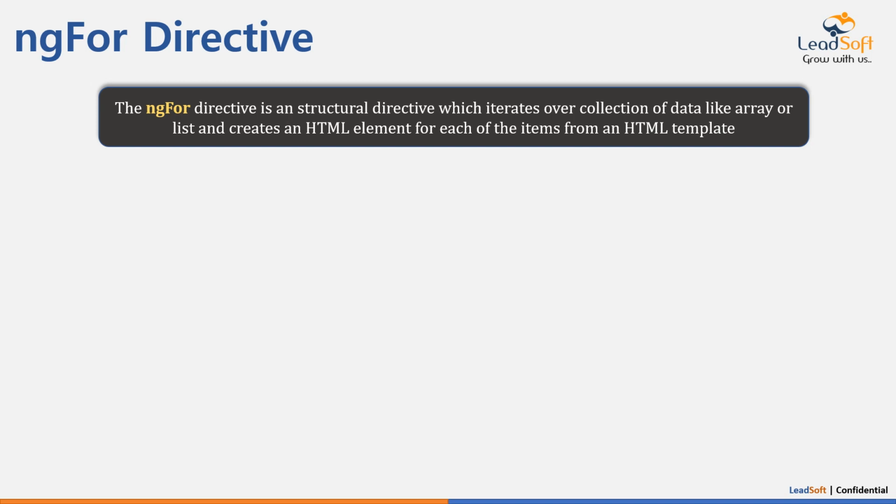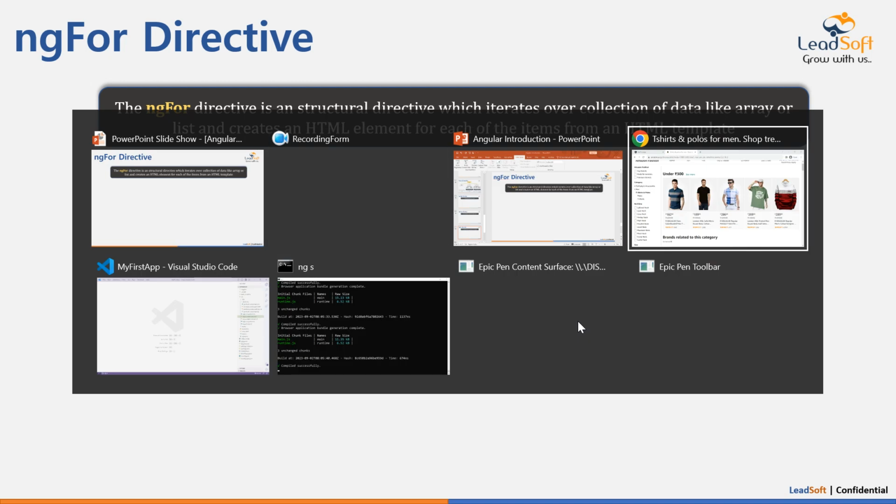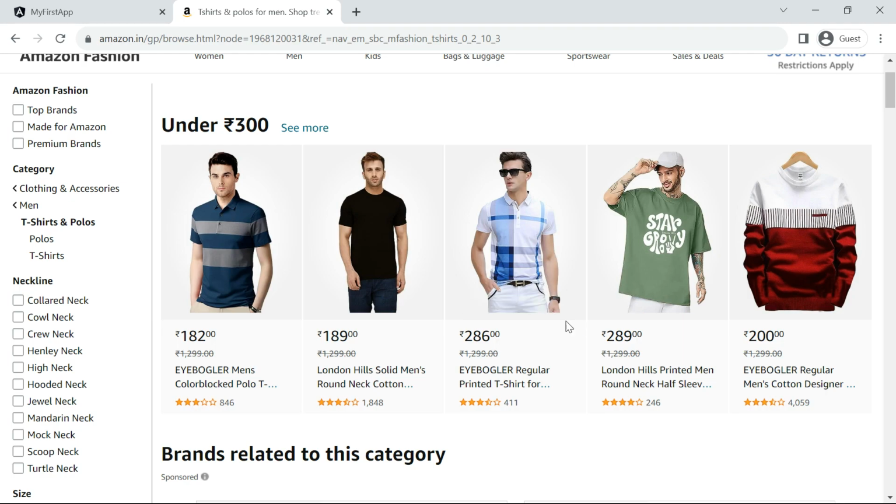In this example, we are going to understand in which use cases ngFor is used and how to write that code along with the template. Here we are going to build this template. I have 5 elements in it, and in this template you can see we have an image, some price, and a product description. Again, in the next image the same template is followed. The third, fourth and fifth images follow the same template.